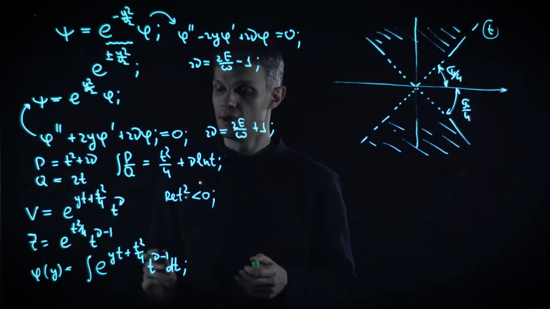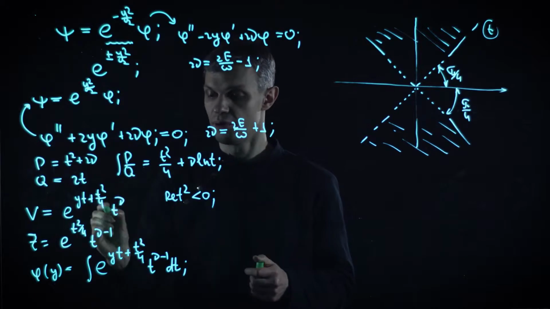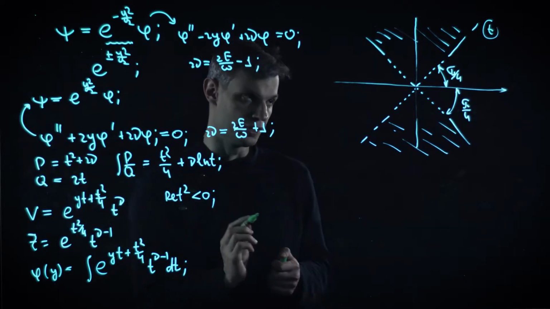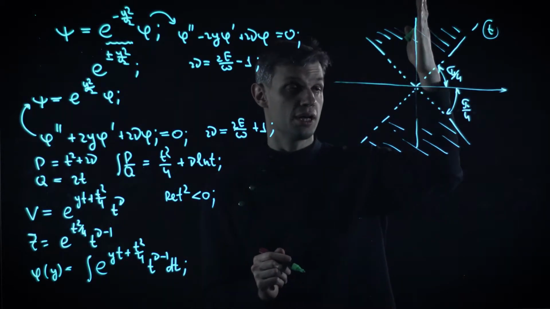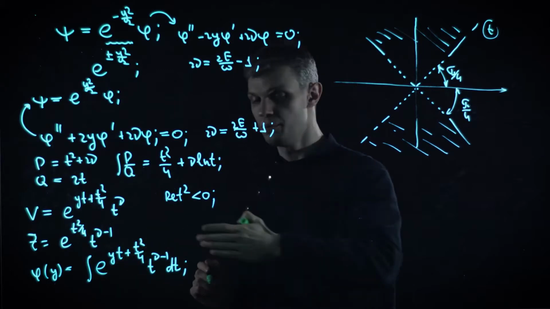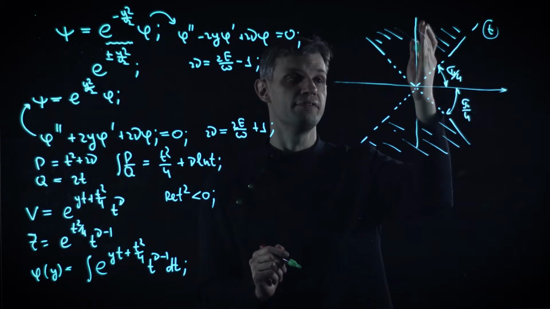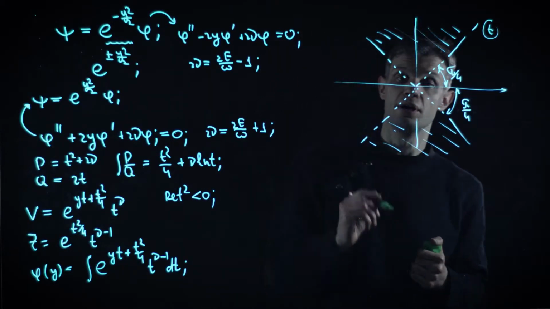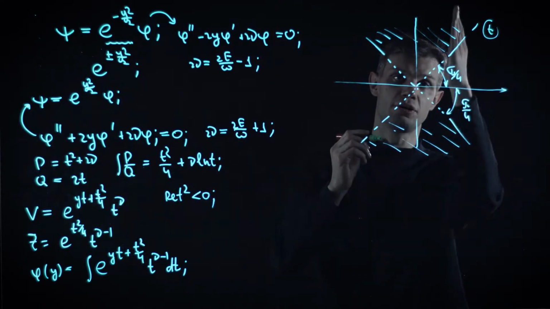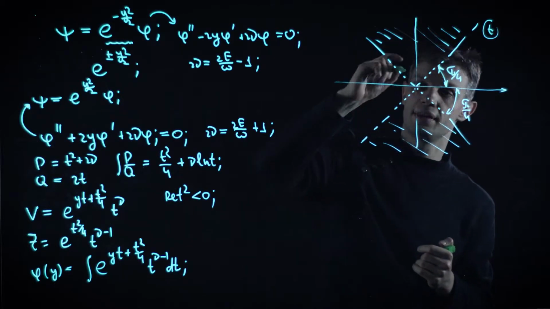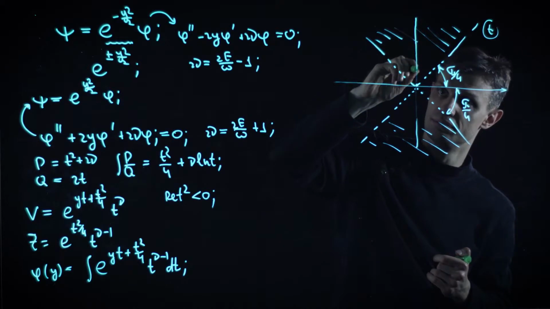Now it's time to recall that we deal with multivalued functions, and somehow we should fix the regular branch of this t to the nu multivalued function. Before we do so, however, let's also recall that we should position our integration contour in such a way that it starts and ends in this shaded allowed region. So basically it's a vertical direction. This way, we also choose the corresponding direction of our branch cut. Since our contour is going to be positioned in a vertical manner, let's choose the vertical position of our branch cut.